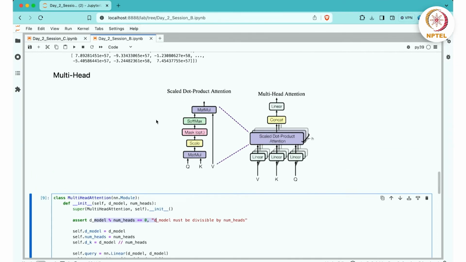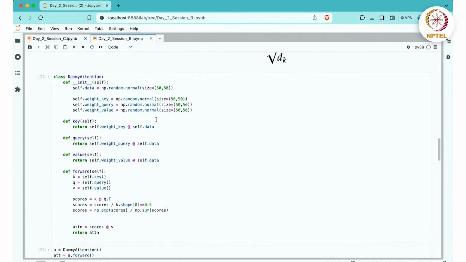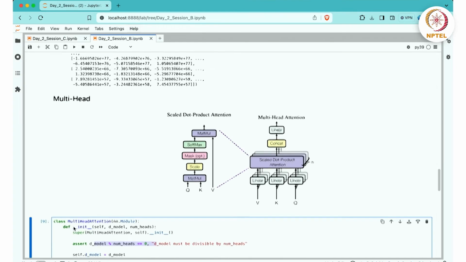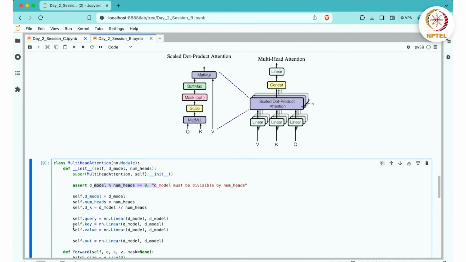Generally, the architecture of a transformer works like this: you start with the dimension of embedding at the start, and till the end you have the same dimension. So let's say you start your transformer with 512 dimension embeddings, the output embedding by the end of the transformer for each token would also be 512. In the middle you have this multi-head attention, where you do attention multiple times in parallel, and then you concatenate all of them together. If you look at self attention, we started with an input of 50-50 and ended up with an output of 50-50 also, which means the dimension during the attention process does not change.